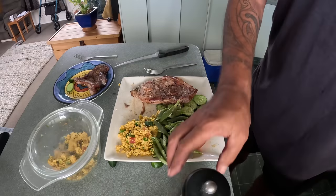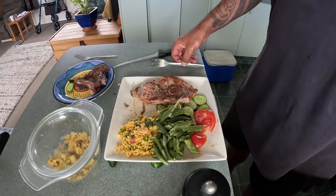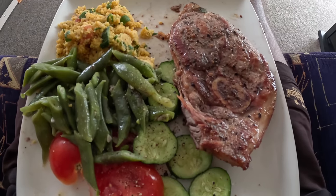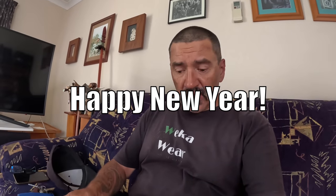Mmm. Doesn't get any better than that does it? Doesn't get any better than that. So there you go — January the 1st, 2023. Had to think about that one for a second. It's hard every year to think about it. Lovely beans, nice, nice. That's good, yum. Pick today, eating today.